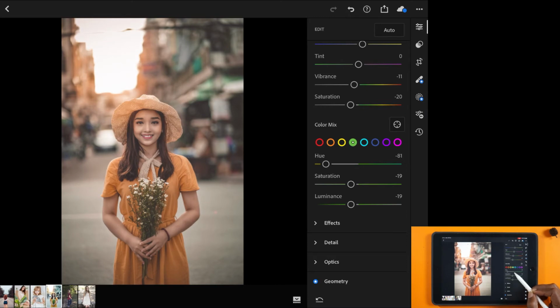Then go to cyan color, decrease saturation by 50 or around 40 points, then also decrease luminance by 20 points. Then go to blue color, decrease saturation by 40 points and also luminance by 20 points.